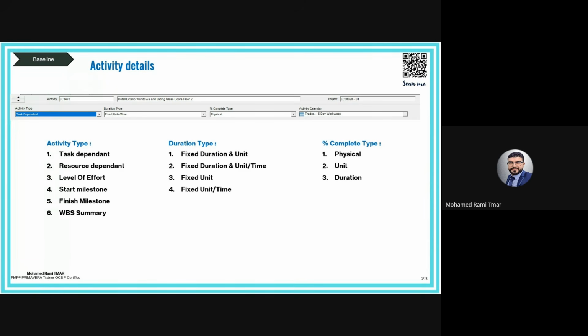And this is, to be honest, aligned with engineering and construction projects, because we always have a well-defined budgeted quantity, and a duration estimated in the estimation phase when we build the baseline schedule.